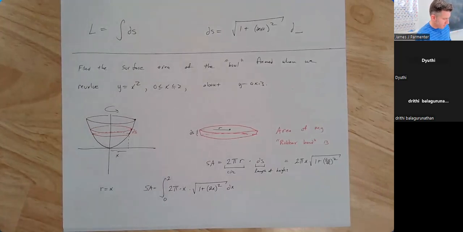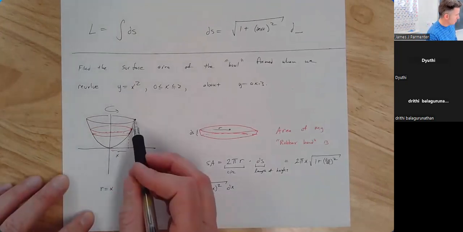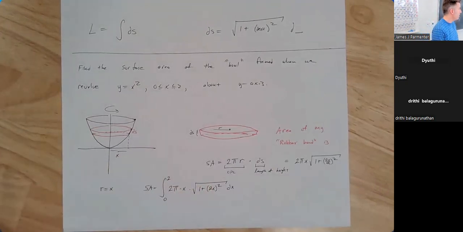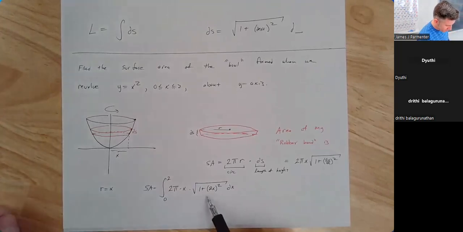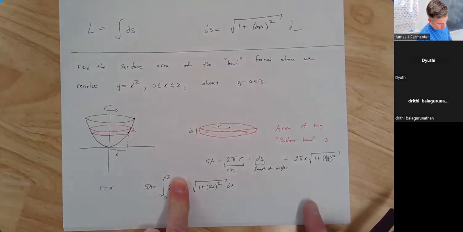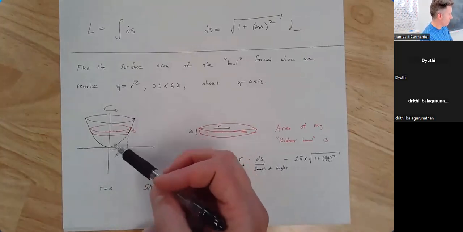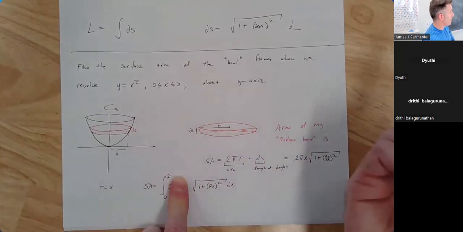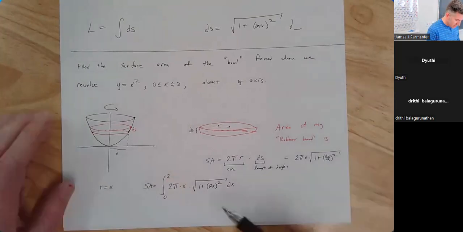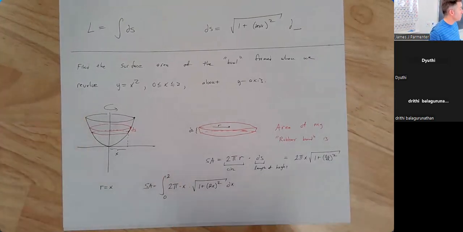Now I should point out, if someone had asked us to find the length of this, we couldn't have done it. If you were just integrating the square root of 1 plus 2x squared, oh wait, you can totally do that one. No, you can't. Sorry. We don't have the tools yet to do just the length of x squared, because it's more complicated and requires trig substitution. But this we can totally do because it lends itself really easily to a u substitution.